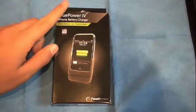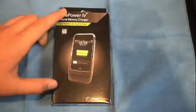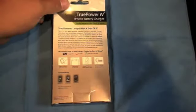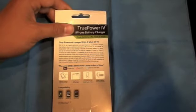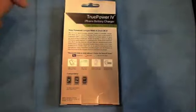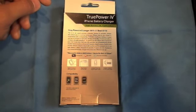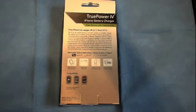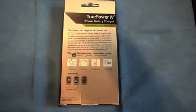But today, the TruePower IV — 3100 milliamps. Triple the battery life. The IV is an award-winning extended battery and portable charger that allows you to continue using your iPhone even as you charge it. Engineered with a long-lasting 3100 milliamp battery, IV gives you up to 24 hours of talk time, 30 days of standby, 21 hours of video, and 72 hours of audio playback.